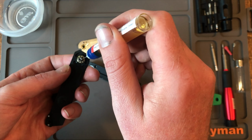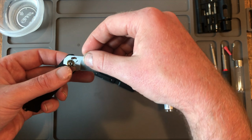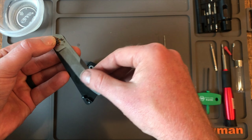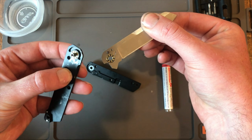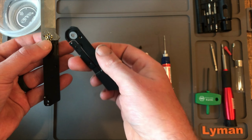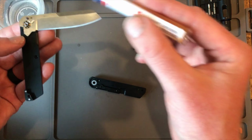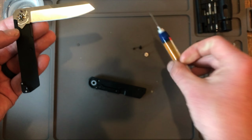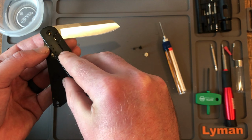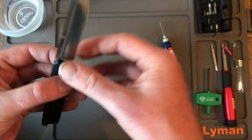Put a little bit on the pivot. Clean all around. Just set this in there like so. See how the stop pin travels inside that pocket there. Very cool. That race will stay there. Go kind of in an unlocked position. Oh, I put a little bit of oil on that detent track. It's all cleaned up here. And I gotta say that his fit and finish on these things are crazy.